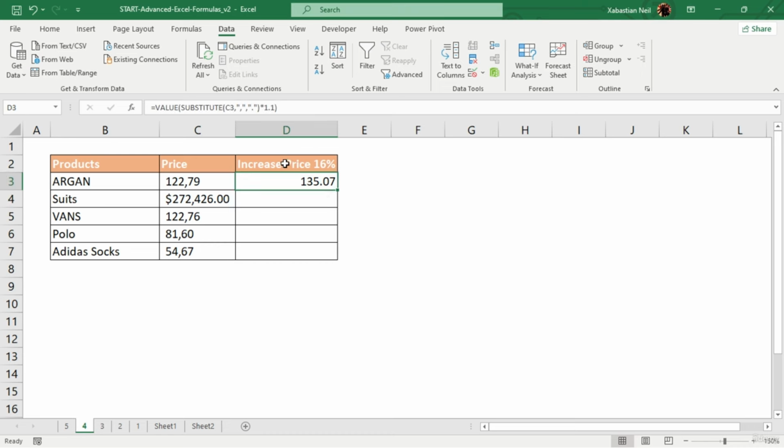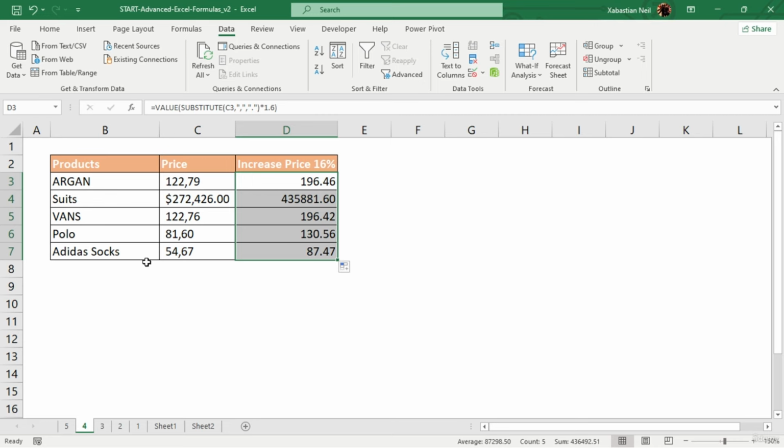Or if you want to use, like, 16 percent, so if it's 16, let's say 1.6. Enter, and that is going to be the increased price of this value. Okay, I'm going to use the fill handle to fill up the other ones, and that is going to be it. So this is how you can use this function to find out the values of your increased price, or even a decreased price. So this is how this function works.